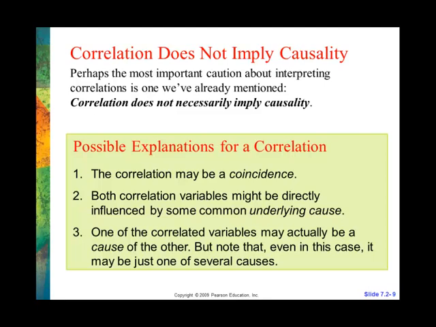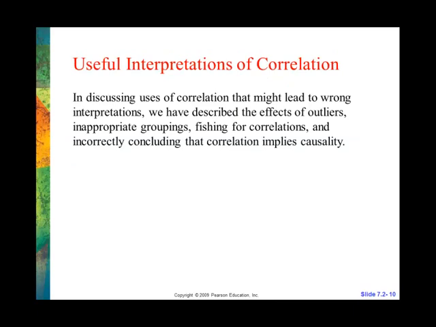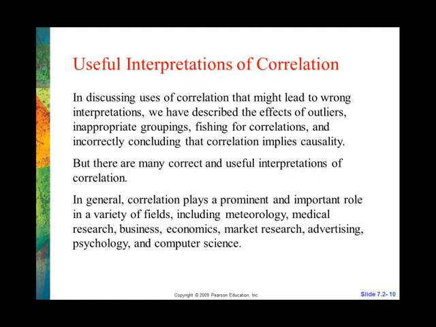So that's why we can't say that just because there's correlation, there's causality. Just because we've said all these bad things doesn't mean that correlation is bad — correlation is actually very good. We just have to make sure that we look at outliers, inappropriate groupings, and that we don't assume causality. It's very useful in studies of medicine, meteorology, research, business, and economics. These fields all look to correlation and ask, is there a relationship? Once we find a relationship, we dig deeper to find out what causes it. High correlation is very important because we want to look deeper into it, but we don't just assume that correlation means causality.